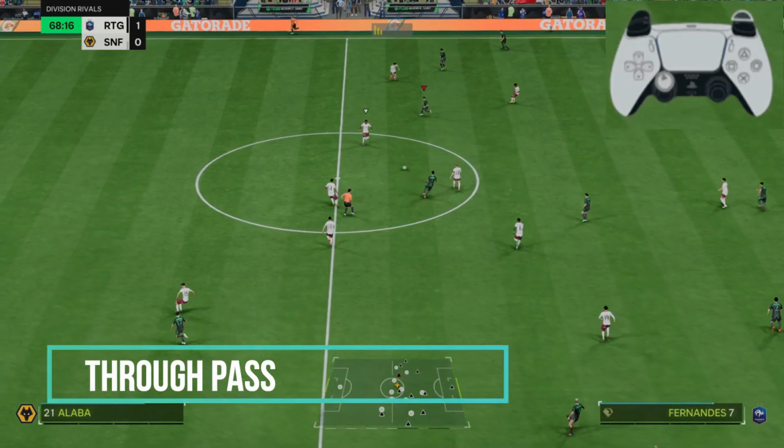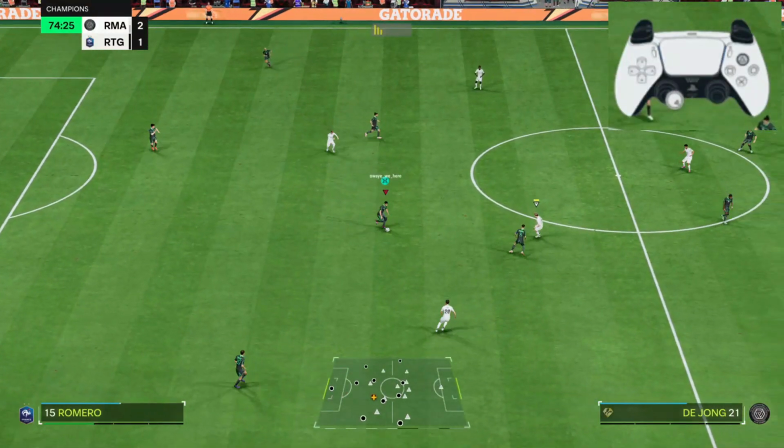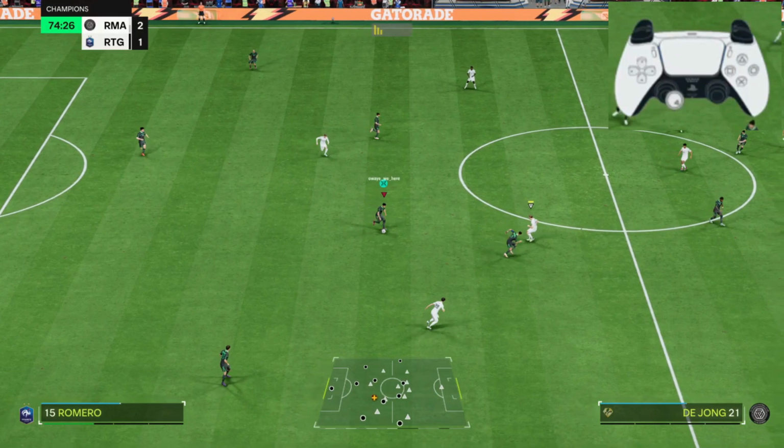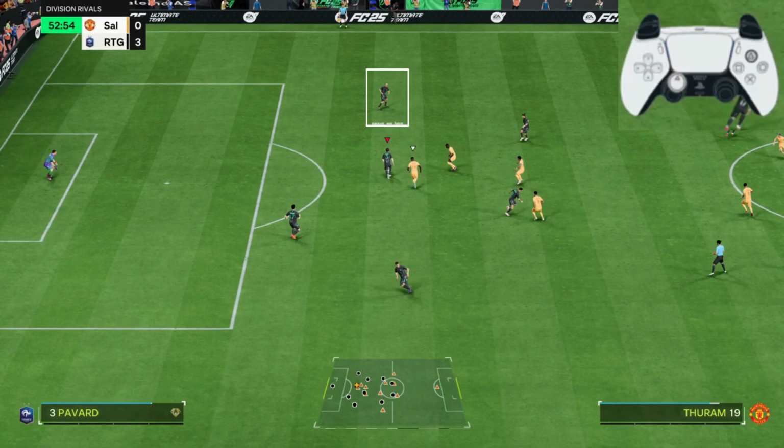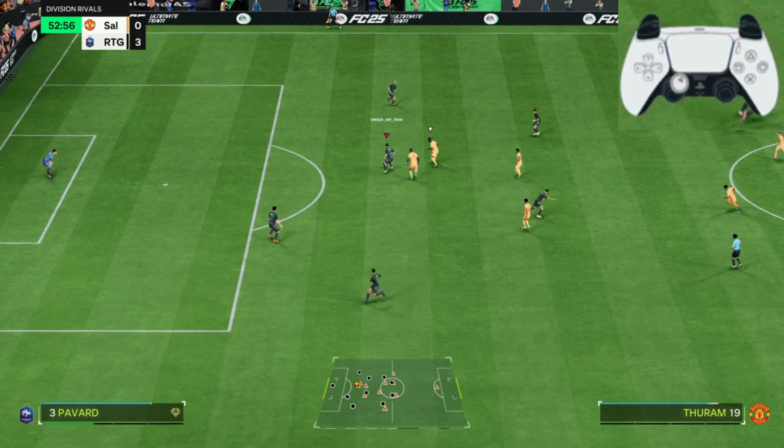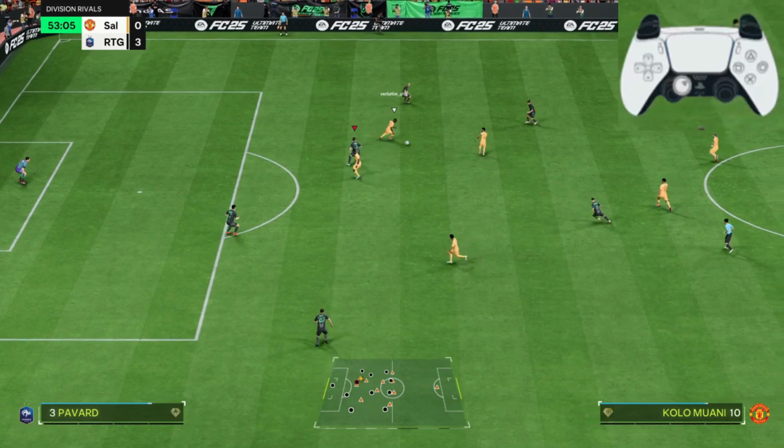Two is the ground through pass. This pass is directed in front of the ball receiver. And when building up, especially in your half, your players always stand still or just move very slowly, waiting for short passes. So when you pass using the through ball, you risk the ball going into empty space or being immediately intercepted by the opponent's pressuring defender.